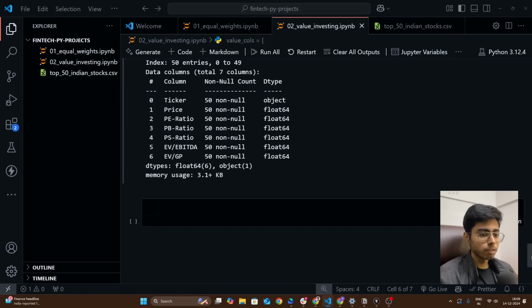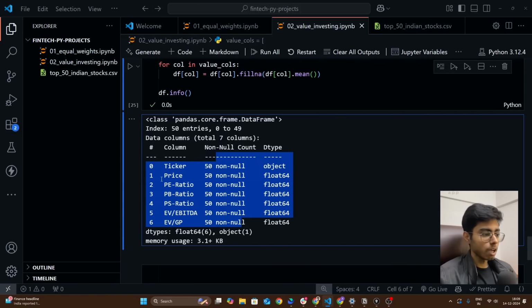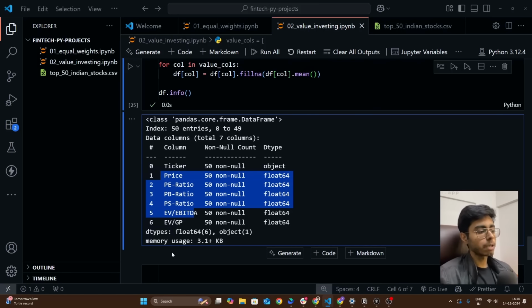So basically now we have removed all the null values from my data frame. The next step is, these are different values, right? They are separate values. I cannot take a decision on values individually, like I cannot just pick the P ratio and decide whether to go ahead with this stock or not. I cannot just pick EV upon EBITDA and decide. I need a value which is something like a combination or metric that takes into consideration all of these values, and then I get a final score so that I can sort it and pick the top 10 stocks.